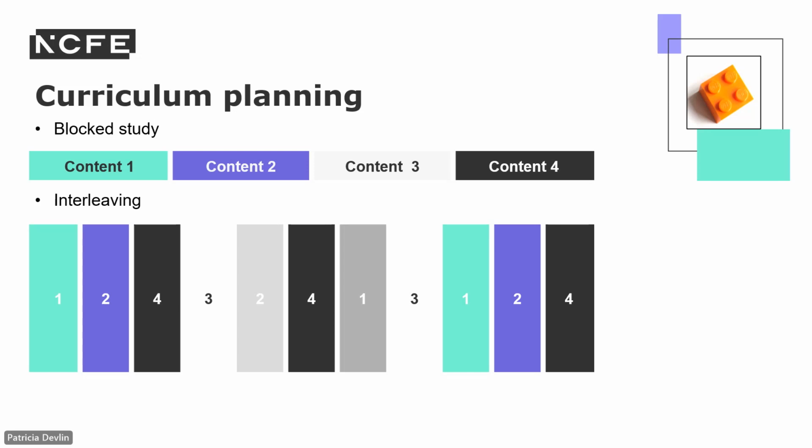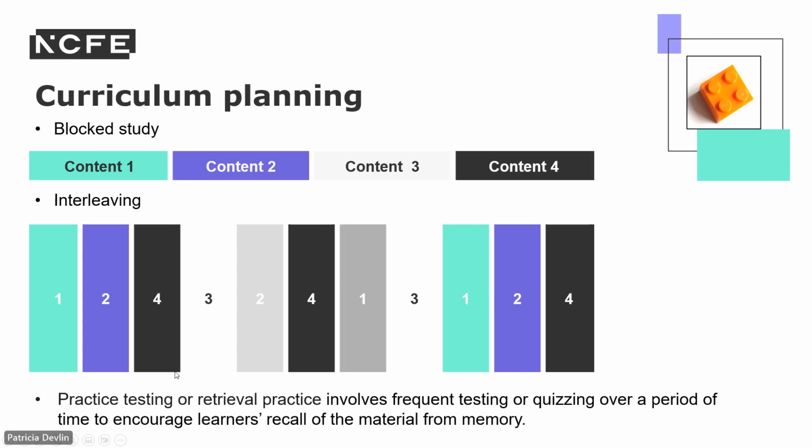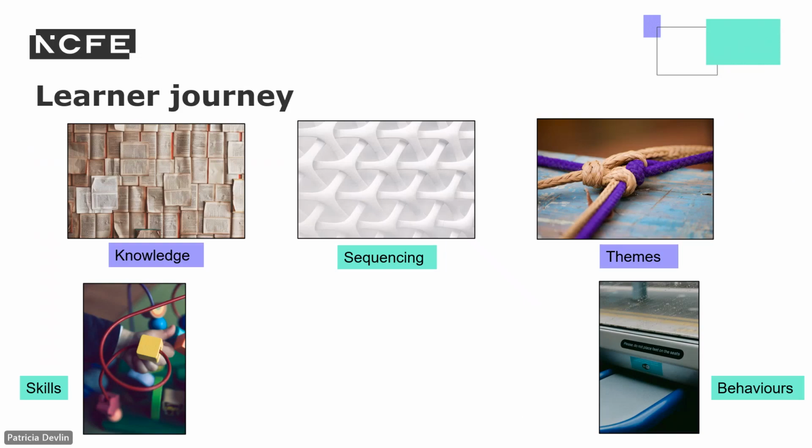But now we're going to have a look at the whole learner journey and how it's woven into the curriculum planning. So we will be aware of the qualification content, which is your curriculum, and you'll be planning the order of delivery. But it's also important to remember the whole journey, including the knowledge, skills, and behaviours that the learner needs to be successful in the chosen industry area.